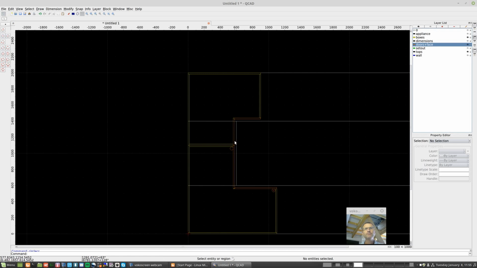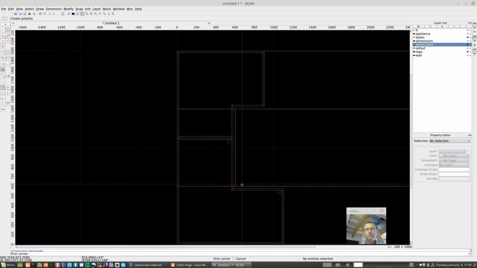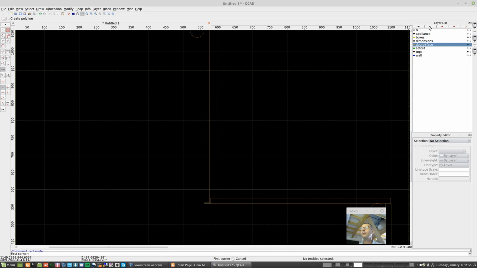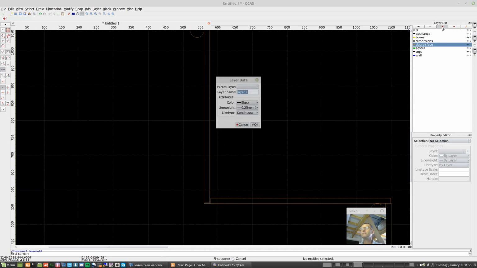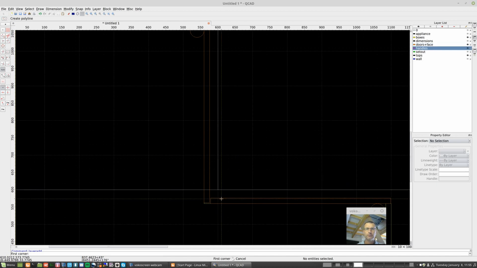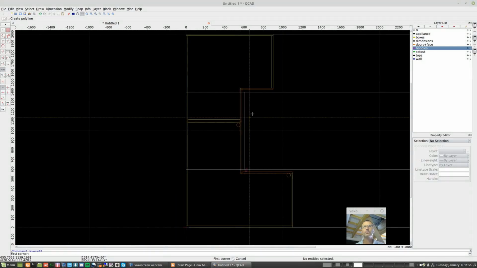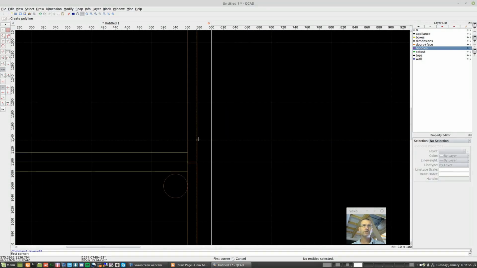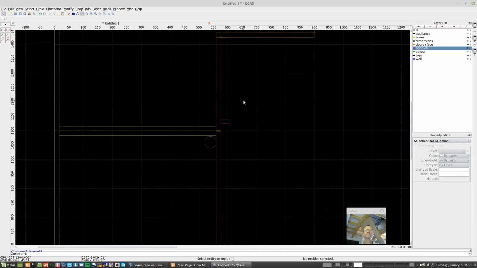This door would have a handle here. Might draw handles. Let's do that for a second too. I'm just going to do something rough. Handles. Magenta, that'll do fine. Okay. Now I'm just going to do something rough, just so we've got a handle, as opposed to no handle. There's a handle there. No handle on the other door. This one here would have a handle on this door. Something like that. Okay.